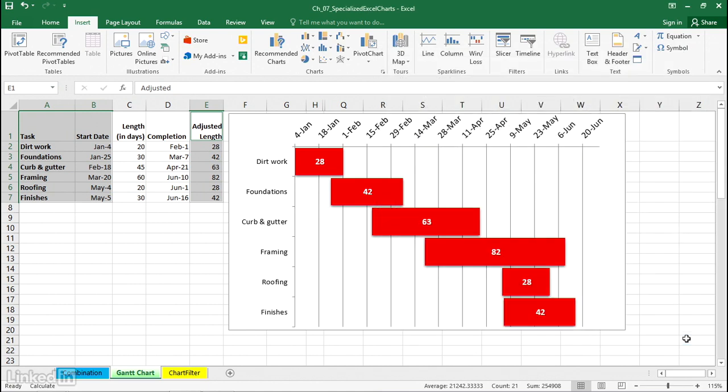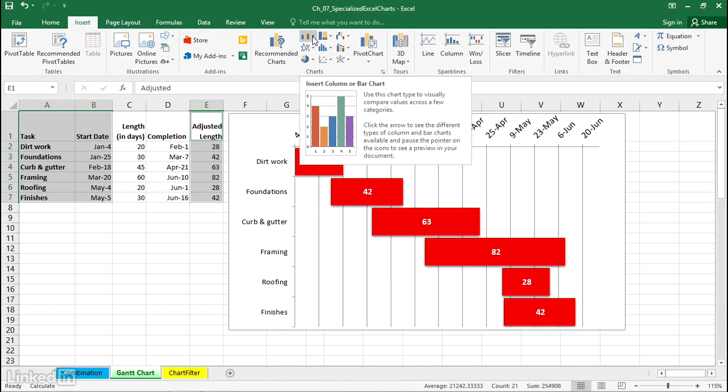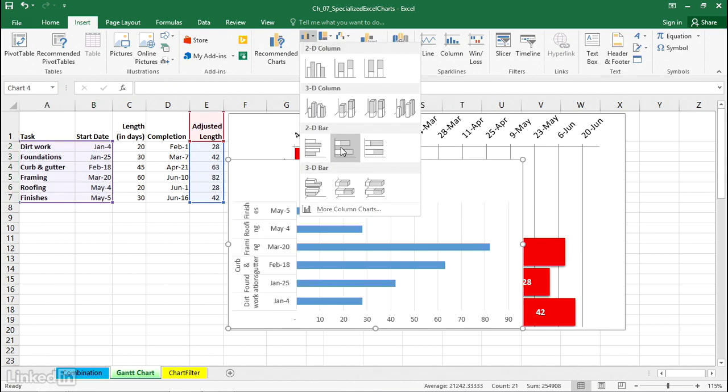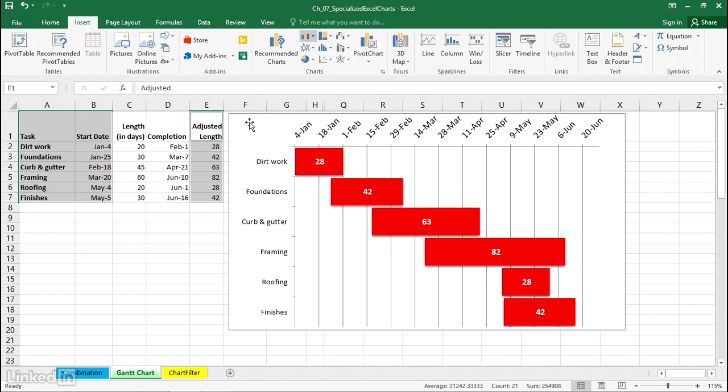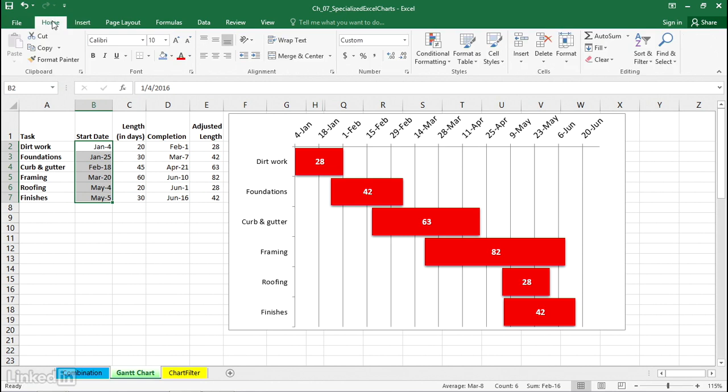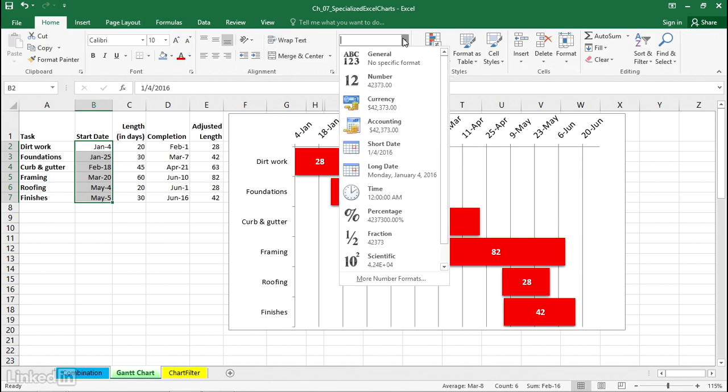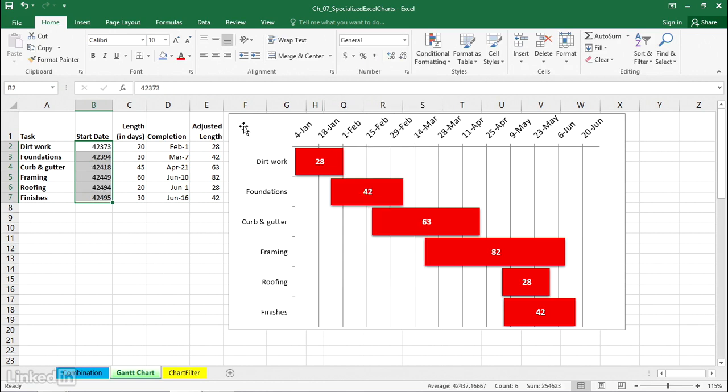Could we cancel this and go back to Insert and try it this way by way of the drop arrow for column and bar? Try that here. Same thing's going to happen. Now, here's what's a little bit strange. If we display these dates right now as dates, we could not create the chart properly. However, if we go to the Home tab and convert the display of those, not the content, but the display, into general format, we see these numbers. And those of you who work with dates probably know each date has a value, a number. Going back to January 1st, 1900, each day has its own separate number.